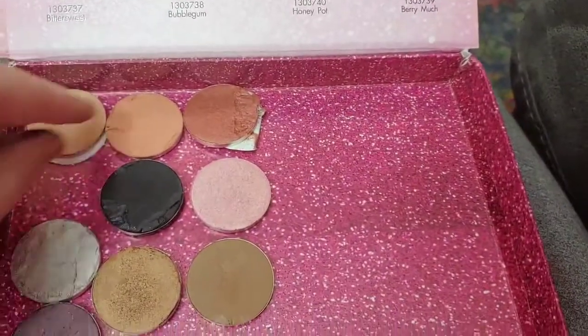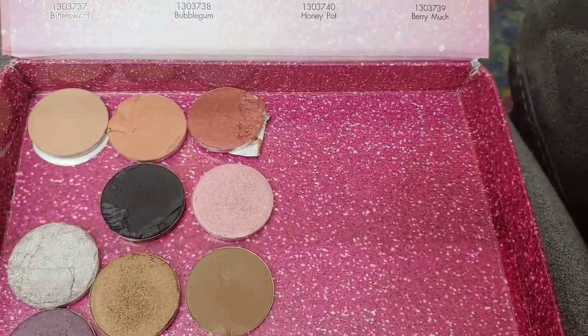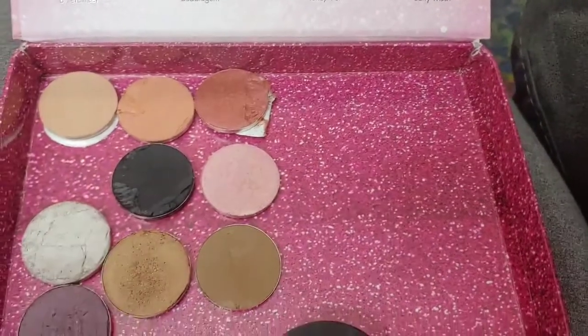So these are my blushes on top. And then these are the individual eyeshadows. So now I don't have a whole bunch of empty containers. I can have them all in one spot.